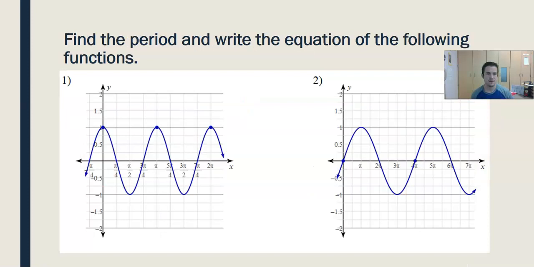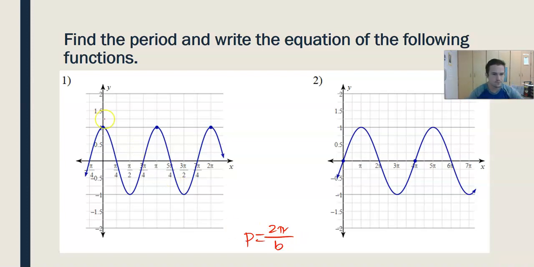Okay, so those were, if I gave you an equation, you could find the period and graph that function. Now, if I give you a graph, we're going to use the graph to find the period and write what the equation would be. So keep in mind, both of these look like either sine or cosine waves. So the period is going to be, and I have these in radians, these angles are in radian measures, 2 pi divided by b.